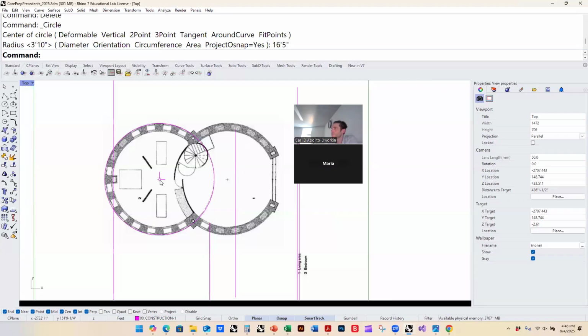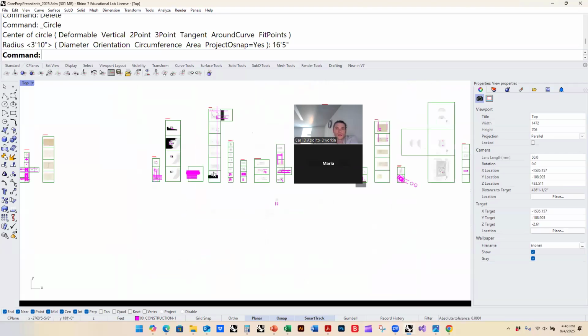Like that. These walls all relate to this, so if you want a grid line that helps place these in space, you're going to go along with it. So that's if you're in a circle situation.